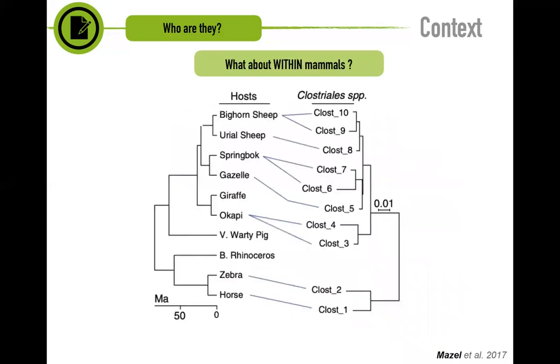And we actually found that it's even more than that. If you look at different species of mammals, what we observe is that for a given microbial clade, this is not all the bacteria we find in the gut, but one particular clade, different bacteria colonize different species. So you see, for example, this clade here is only colonizing this host, while this one is only colonizing this host. But even more than that, we find a similarity between the phylogenetic trees of both partners, the gut microbe and the host, which means that this specificity is probably very old, and that mammals evolved with their gut microbiome for a long time.